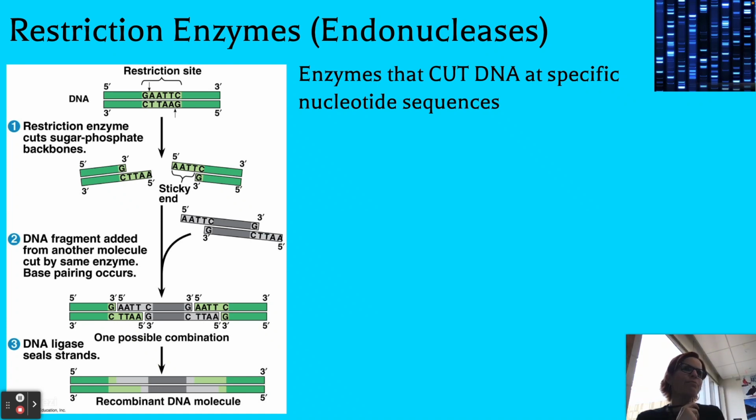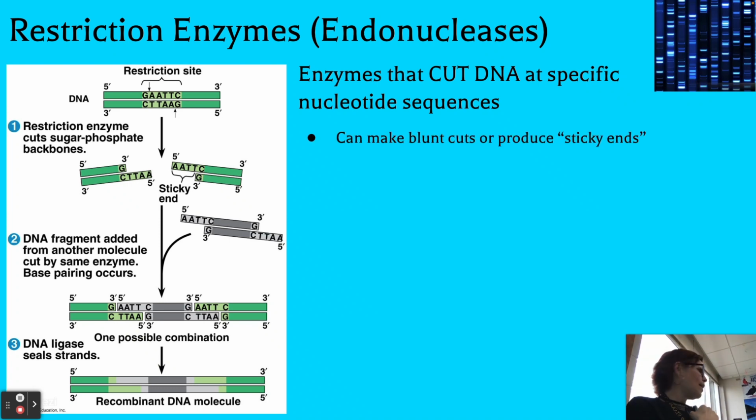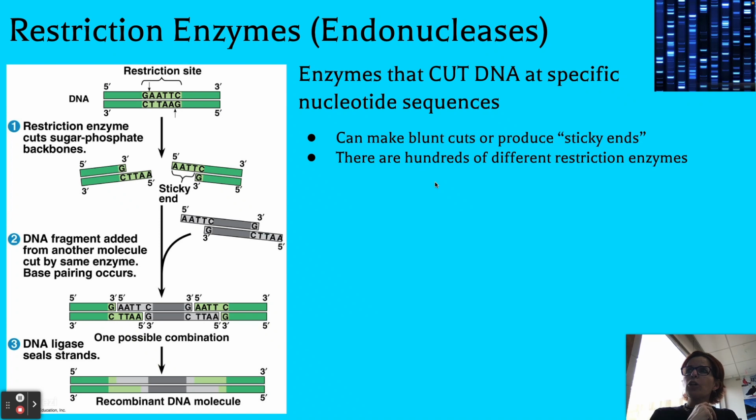Restriction enzymes are enzymes that cut DNA, and we use them in biotechnologies. They're super cool. We can use blunt ones, or we can use ones that create the sticky ends. You've got sticky ends on this one. And we use them either for DNA fingerprinting, or for genetic engineering experiments. Who remembers, do we need a blunt end or a sticky end for a genetic engineering experiment? Sticky end, because we're going to add a new gene and we need it to stick to the other genes. We need them to be attracted to each other.